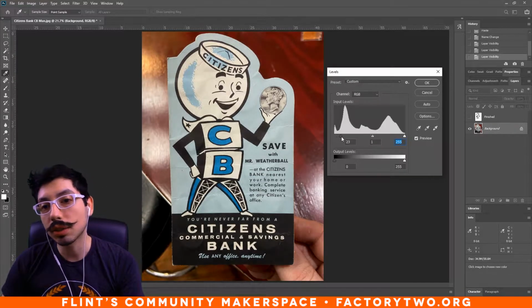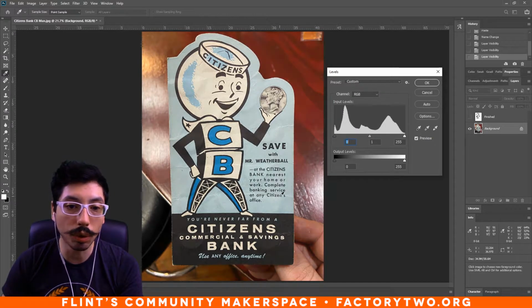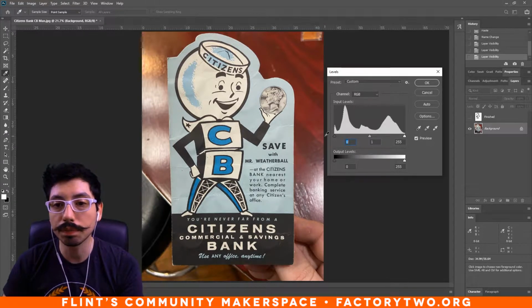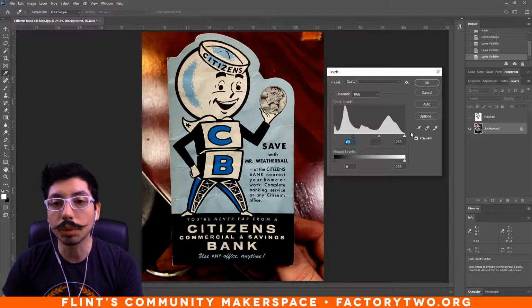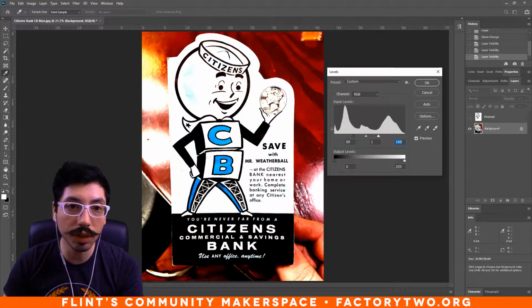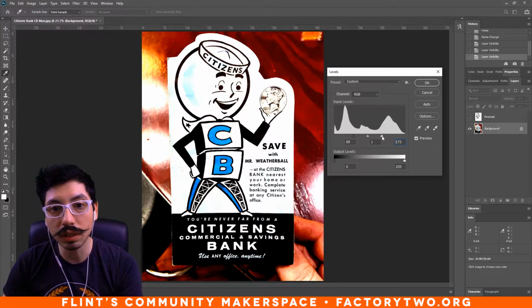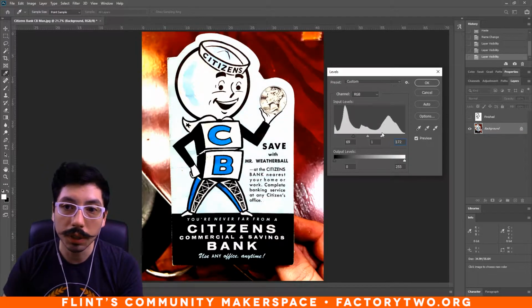To make high contrast, you want things to be closer together here. So this high peak is going to be something more like the bottoms of this chair, or all the dark grays here in his body. So if you pull that over, now all those become black. And that's what we're looking for. And this is going to be the same for this little peak. It's less severe, but it's going to be all of these duller colors here. So we don't have to push it all the way over, but we want to get pretty close so that a lot of that space is starting to look white.